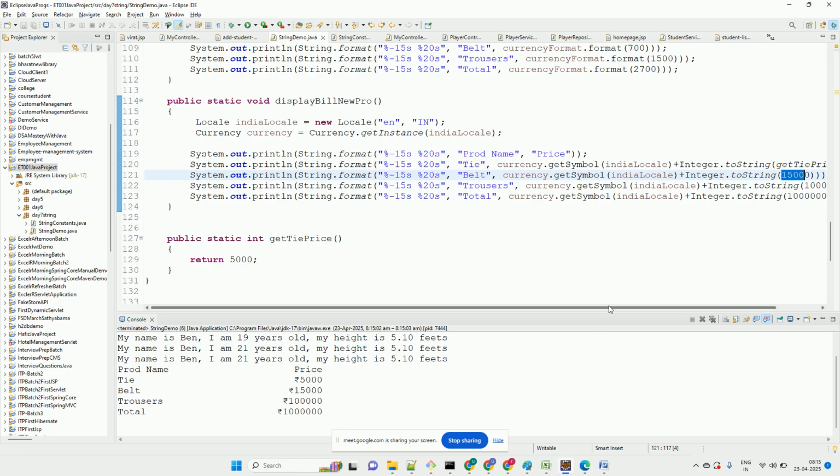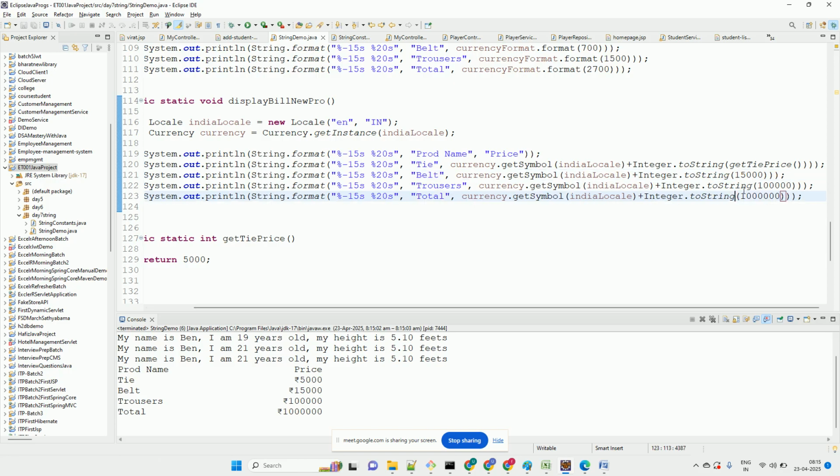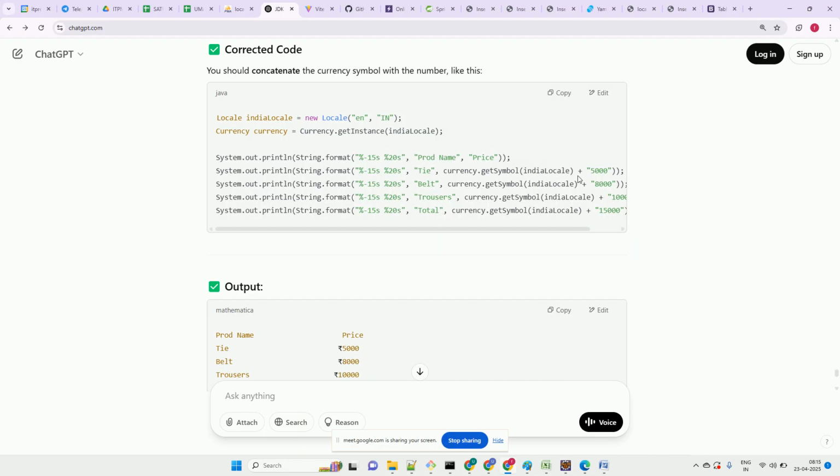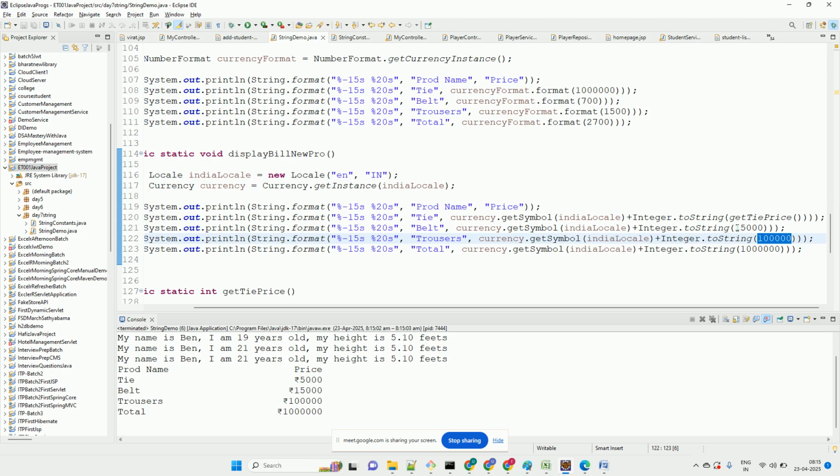Okay, so try to be customer centric, because the customer will always give this value as an integer, right? Or as a double. So we cannot say that okay, we'll take it as a string, the way Chat GPT showed over here. See, what is this, taking this as a string? So you are expecting the customer to give you the price as a string. This is not appropriate. So again, I did a workaround on it, and we still maintained it as a number value, but still converted to a string.